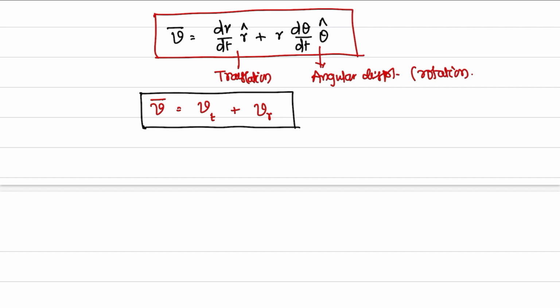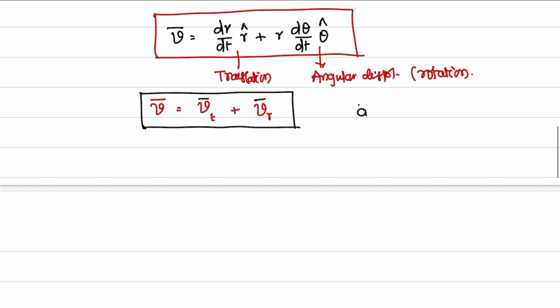In a linear motion, when there was no rotation, it was simply translational velocity. But in case of rotation, the velocity is due to translation and also due to rotation, in case of rigid body rotation. In case of a rigid body rotation, the velocity due to translation and velocity due to rotation both are to be considered. Similarly, the same is the case with acceleration also.